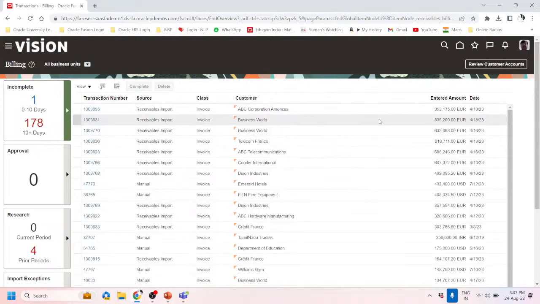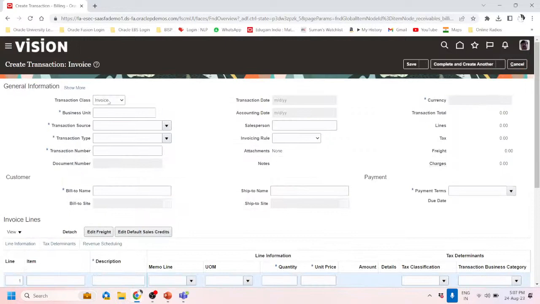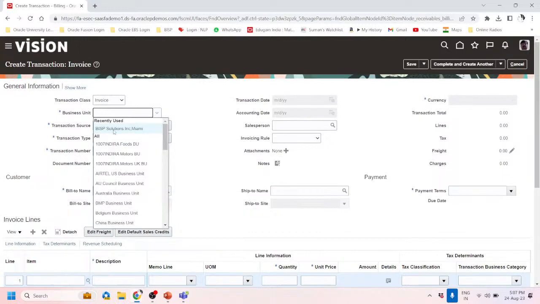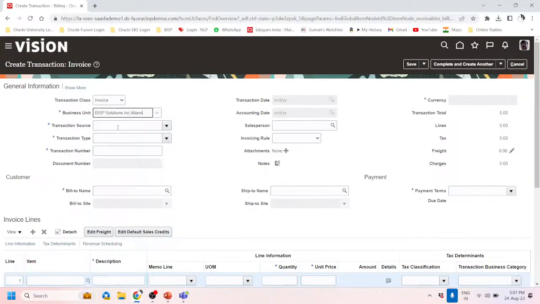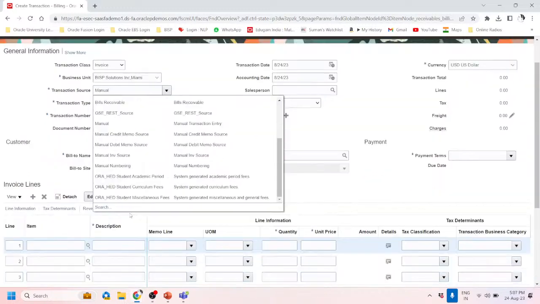So let us create transaction, invoice transaction. Select the business unit. Select my manual invoice.